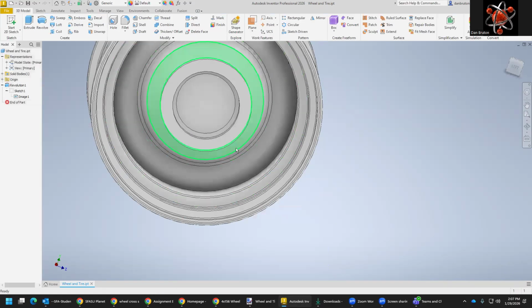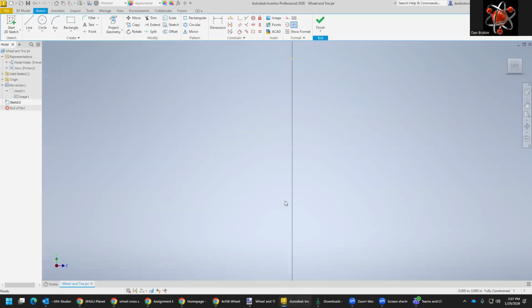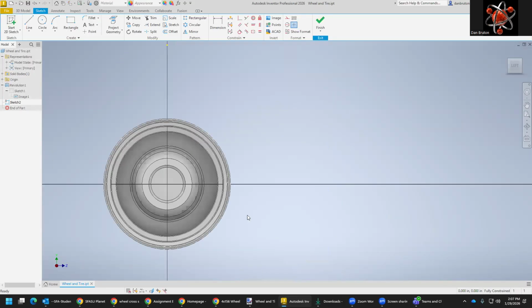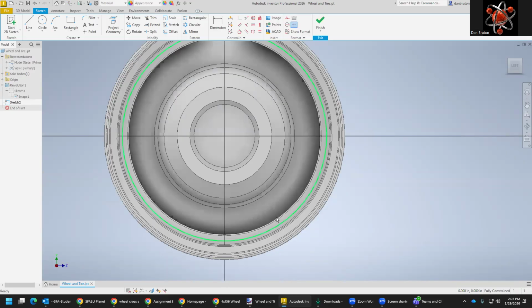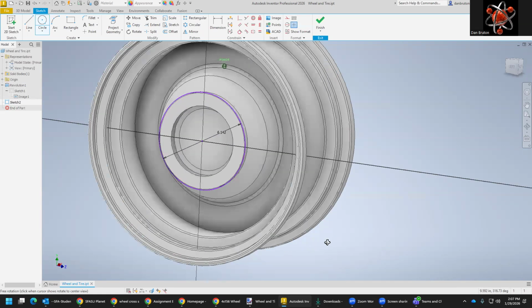Got our tire back. Let's try to right click on this surface right here. New sketch. I don't know why I went down there. We might recenter the sketch in just a little bit. And let's make a circle, assuming that somehow it's going to be right there. Now, if I type in 156 mm, well, you can see that the holes are kind of out there. They almost look too far. They're not really riding up on that surface that they're supposed to be on.